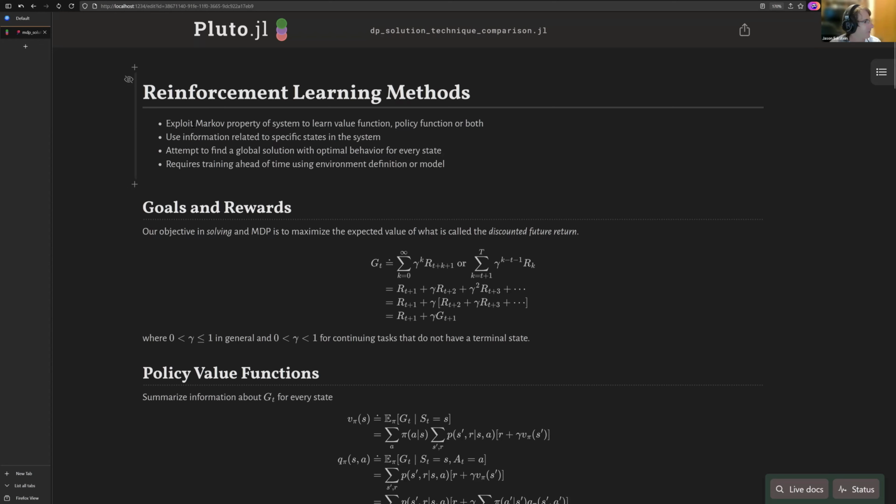When we have these Markov systems and all the information we want about the problem, our goal is to use these techniques to get a single global solution to the problem, where we actually know what is optimal to do at every state, and we're simultaneously solving for that solution for every state.